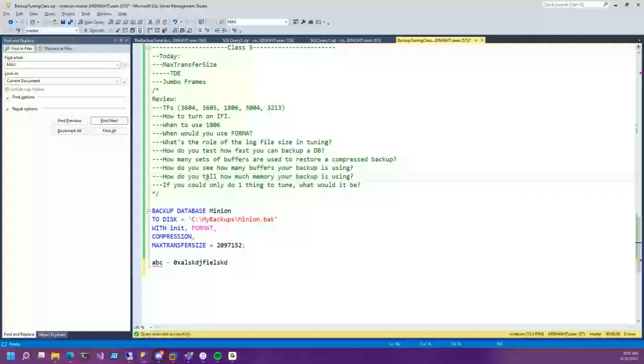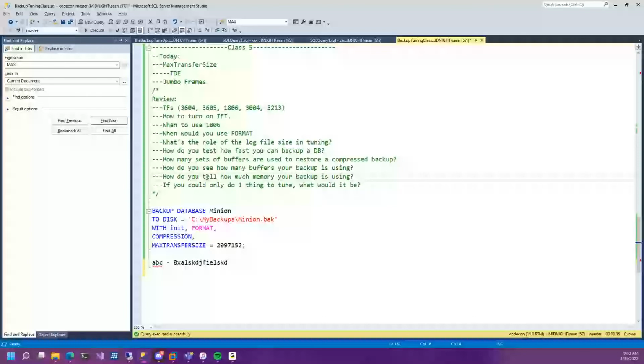So what I usually do for really large backups over the network is I give them a max transfer size of 4 megs. But there's a caveat here.